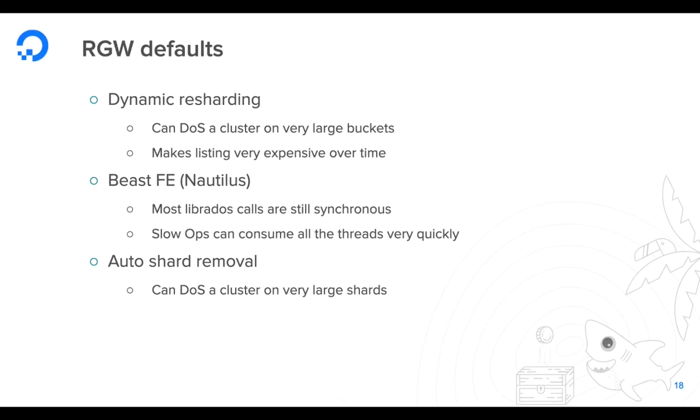It works well up to a certain stage because in most cases, if you have small buckets, dynamic resharding is only going to take a few seconds or up to a minute, which is fine to block writes for a minute. It's not going to cause anything. If you have a very, very large bucket that you're resharding, the reshard could take hours, like 10 hours easily, if you have a humongously large bucket.